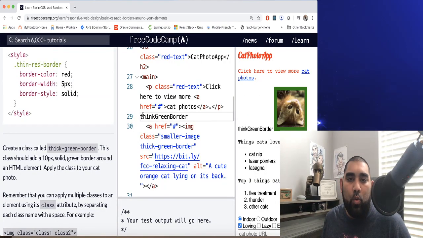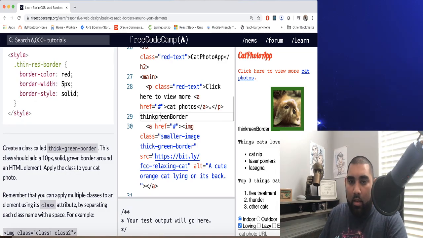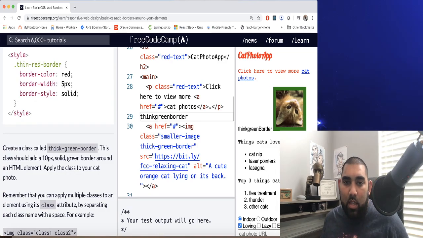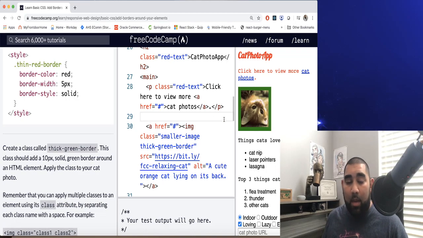So you will not capitalize the first letter of the first word, but for each additional word, the first letter will be capitalized. So it makes it very easy for you to read this, even though it's all jumbled together. Thick green border. Oh, I wrote think, but whatever, because it's just an example. As opposed to this, you don't really know where the breaks are. So you'll definitely learn that. There's Camel Case, Pascal Case, but you'll definitely get used to that.